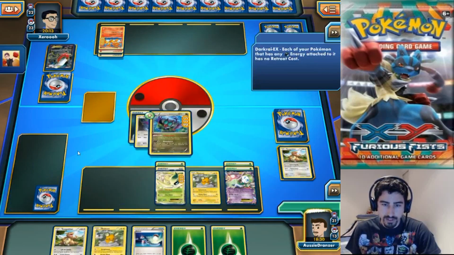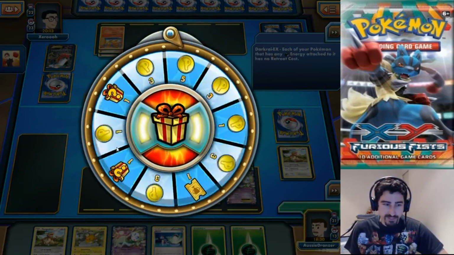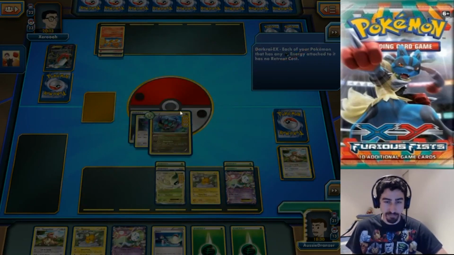So, yep, didn't let me choose, and that's a victory. So that's just, you know, what I've collected so far. That's the deck, and the strategy seemed to work. I'm pretty stoked with that.